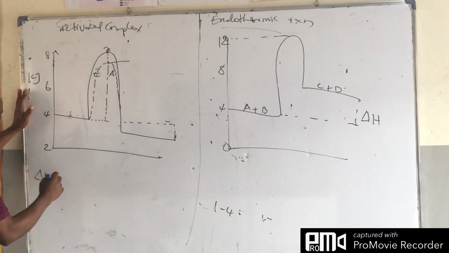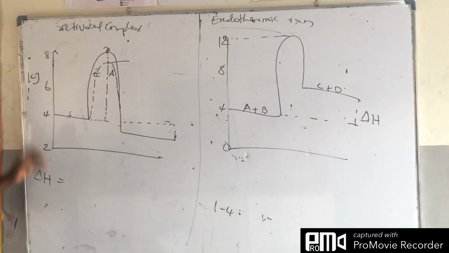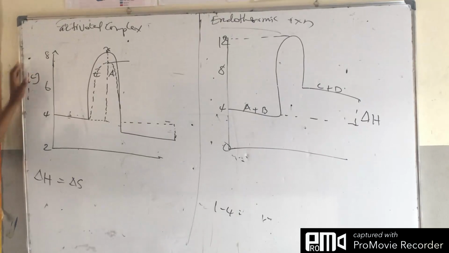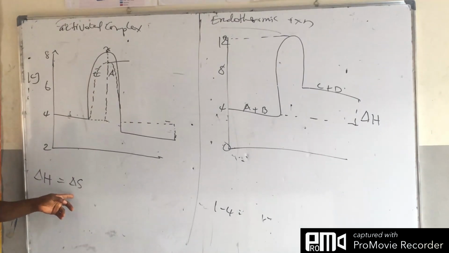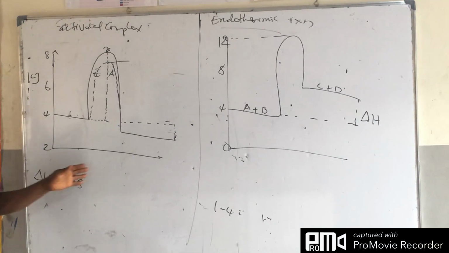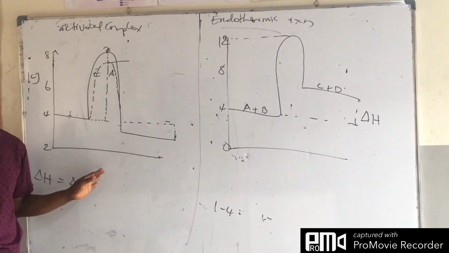If I use delta, delta stands for change. The real symbol for enthalpy is H, and delta means a change, something minus something. The symbol for entropy is S, and delta S stands for change in entropy. If we talk about entropy, we talk about temperature change as well. If you have a very cool ice block at a low temperature, entropy is almost zero.